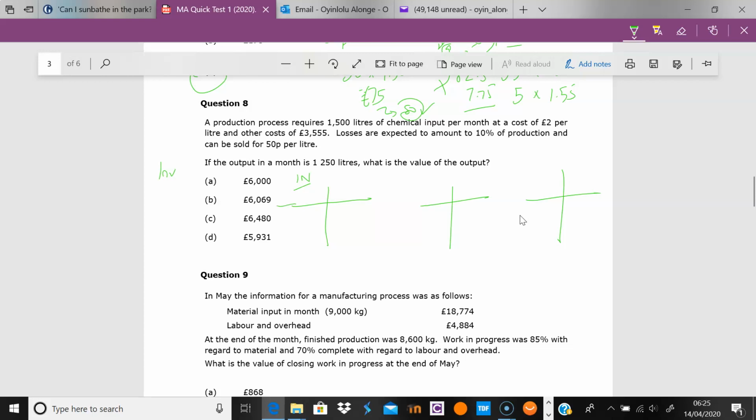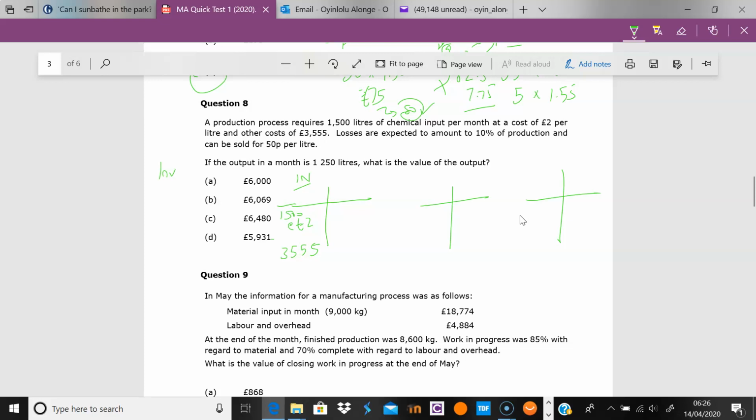So here I have 1,500 units of this thing going into this massive vat that I'm going to cook this thing in, at a cost of £2 per unit. And then I throw in some other costs of 355. These might be to do with mixing, labor, or some other raw materials that are just going to add value to these 1,500 liters. The key point is that there's effort gone in, and those are the additional costs that go in here.